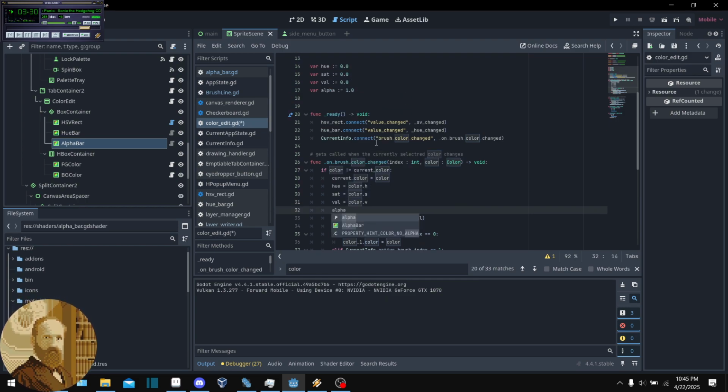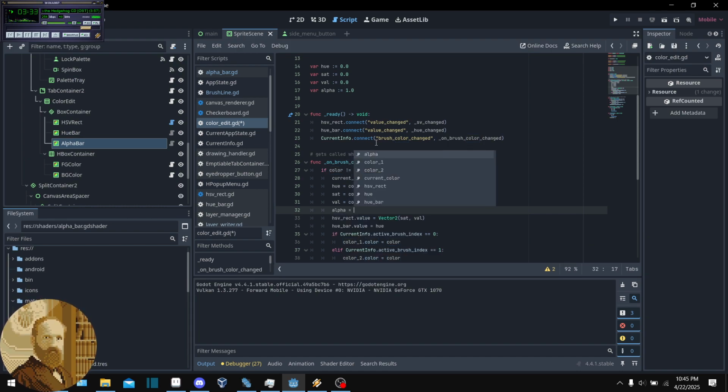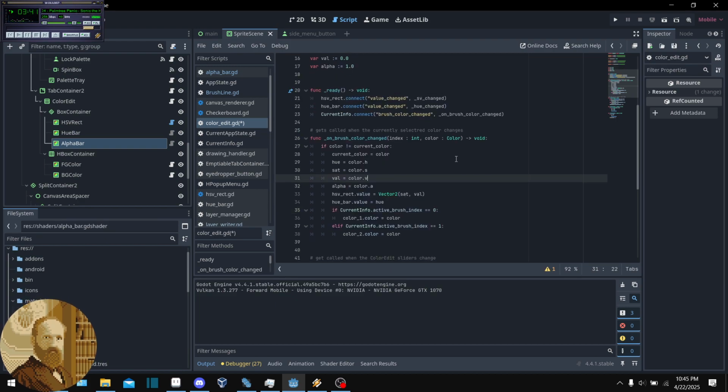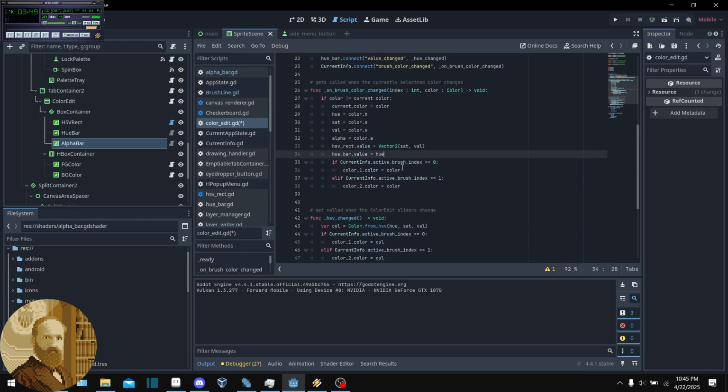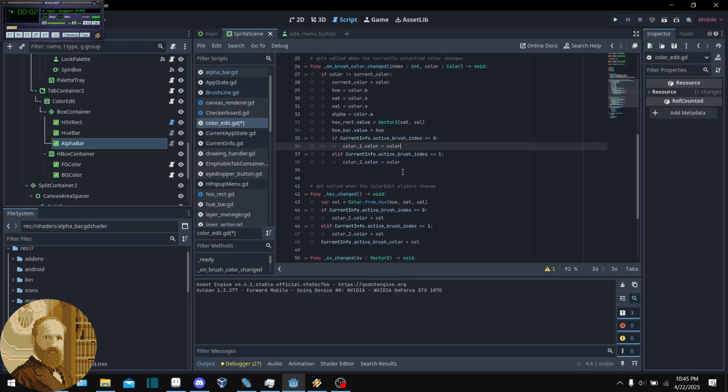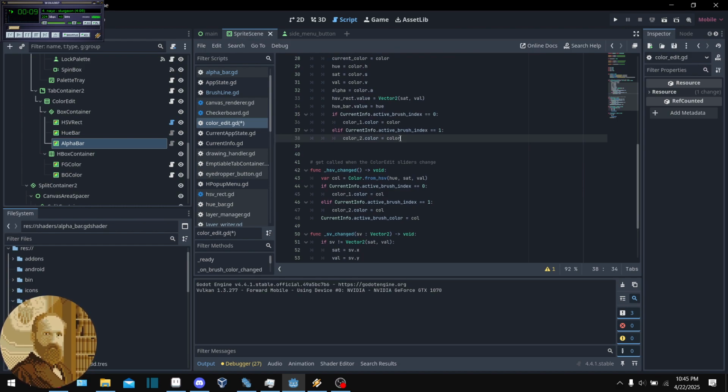So let's say alpha equals color of A. I think the rest of that's fine.